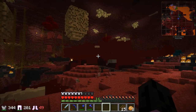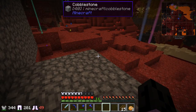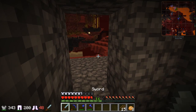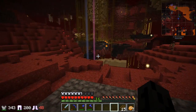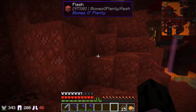So we need sulfur clouds, which are everywhere. But the question is, how do we get to them? And are you nasty? The other thing is, I have so many deaths in this nether. Ow, you are nasty. And all those deaths were in the name of trying to find sulfur under the ground. There is no sulfur under the ground, and I'll show you.